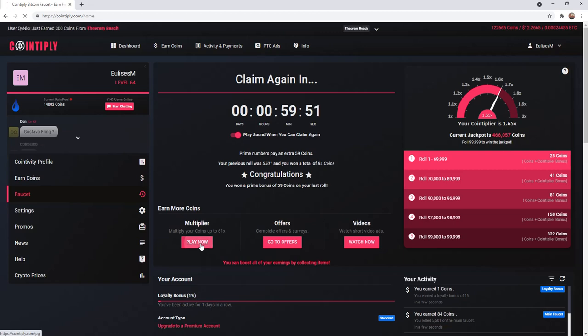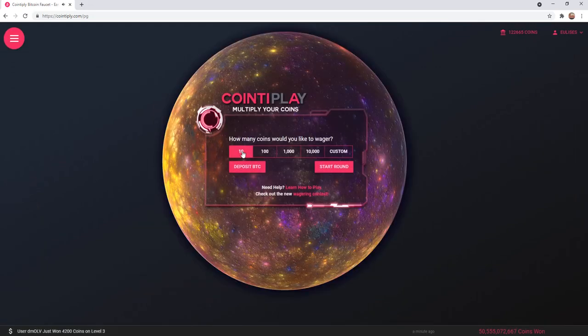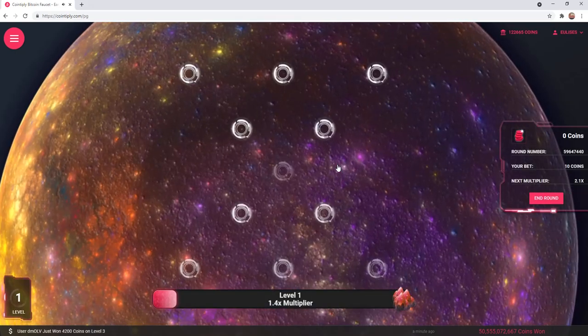Usually, you start with the very, very lowest bet until you get the hang of it. I'm going to start with 10. Now notice, after so many years of playing, I discovered that this symbol usually pays most of the time. Let's see if it pays now.